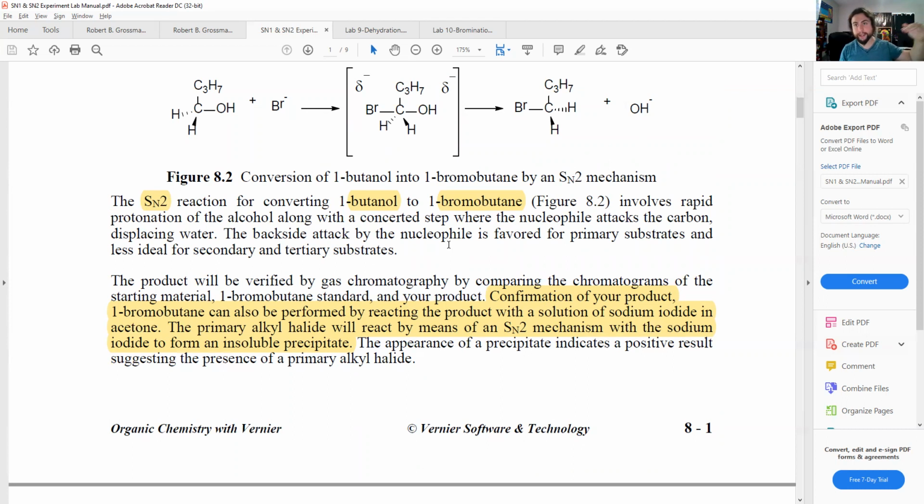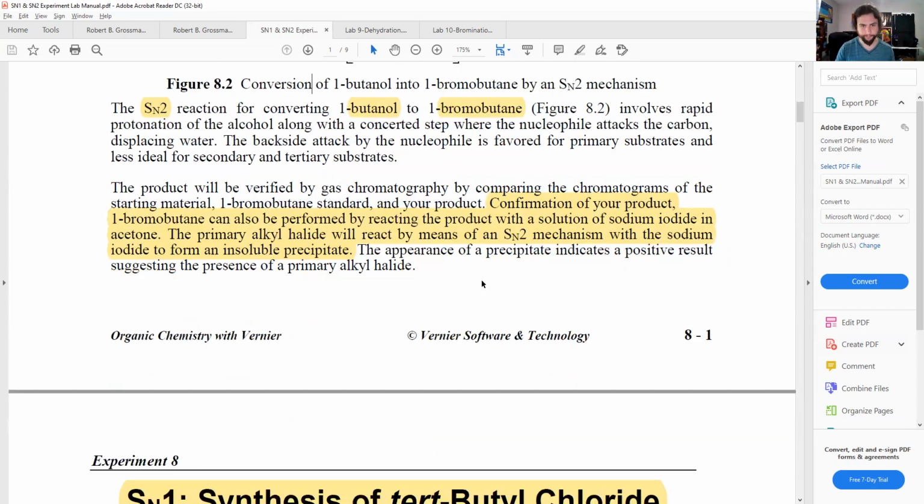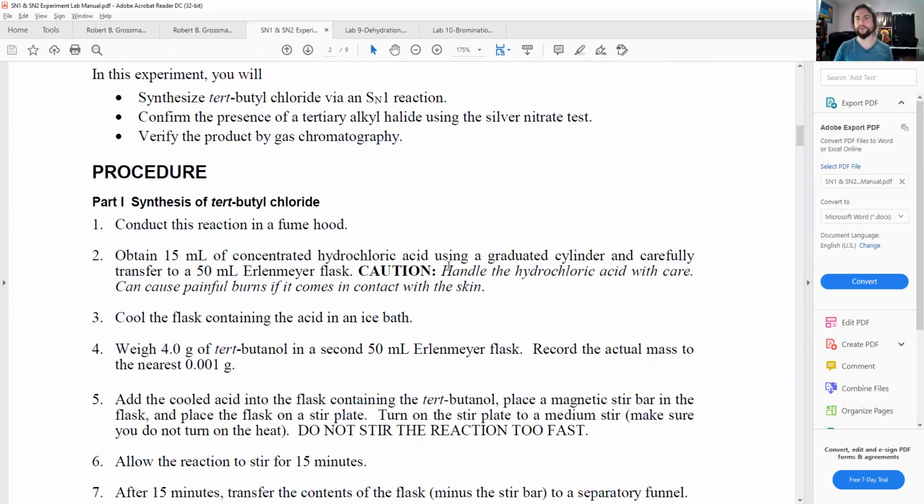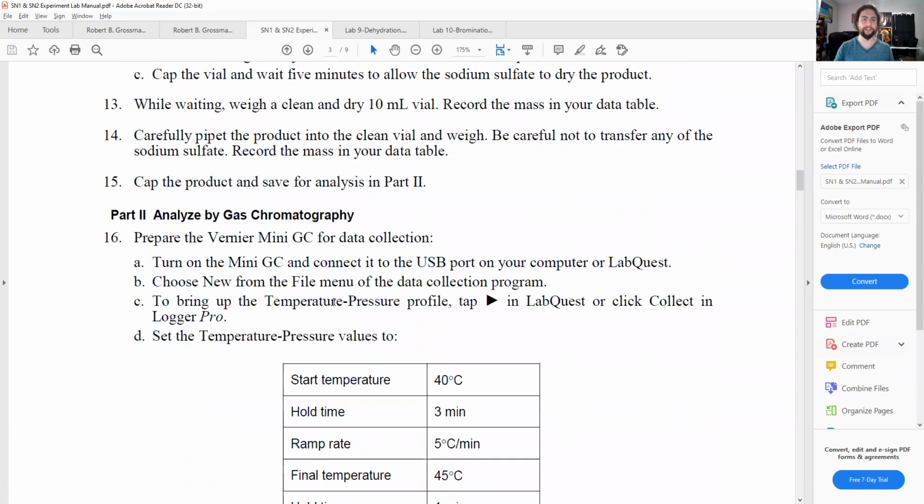So what happens is the iodide comes in and performs the SN2 this time, backside attacking, the bromide ion leaves, and what we end up making is this alkyl halide, which is going to be the iodobutane in this case, and then a side of sodium bromide. And again, you would have an appearance of a precipitate that would indicate a positive result because the sodium bromide is formed, and then you have iodobutane being produced on the side. And so please review through the synthesis so that you can see how it goes.